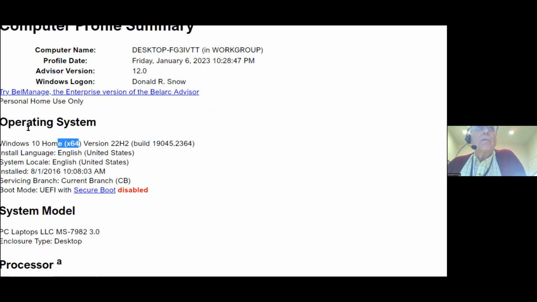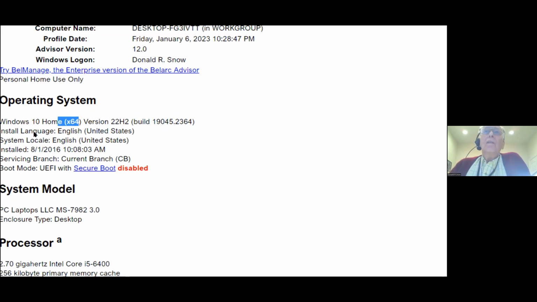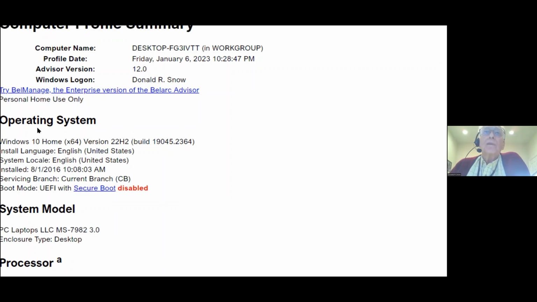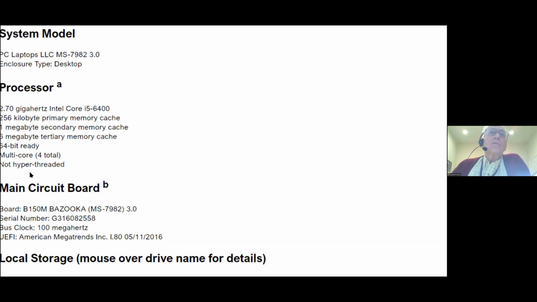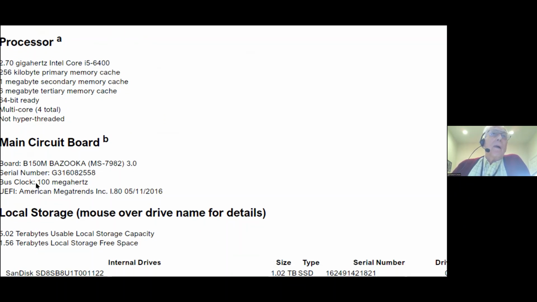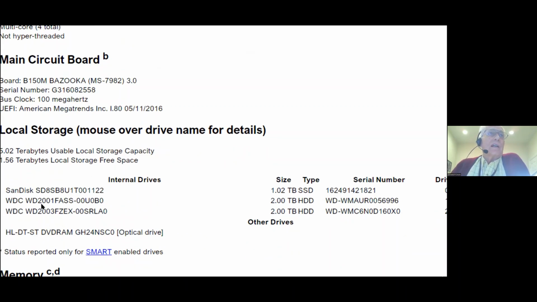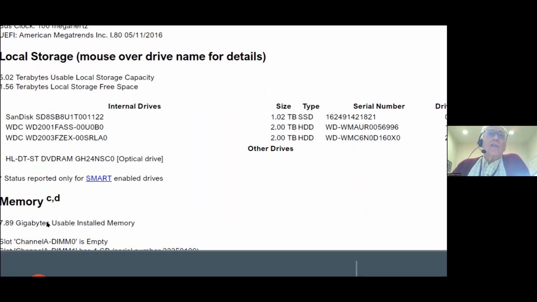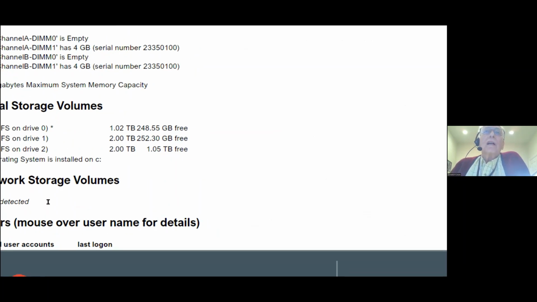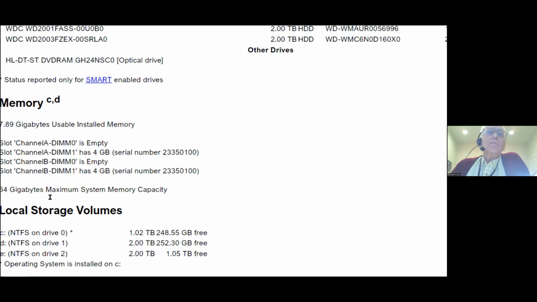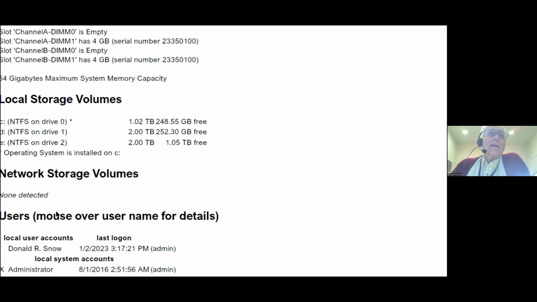on your whole computer. There's the information on the operating system, what version of Windows it is, the system model, the processor that's in here, the main circuit board, the kind of circuit board that's in here. The whole thing is in here. And then it starts on software. Further down here, there'll be a complete list of all the software, all the printers that are connected up, or the microphones, or any hardware that's connected to your computer, and settings on there.